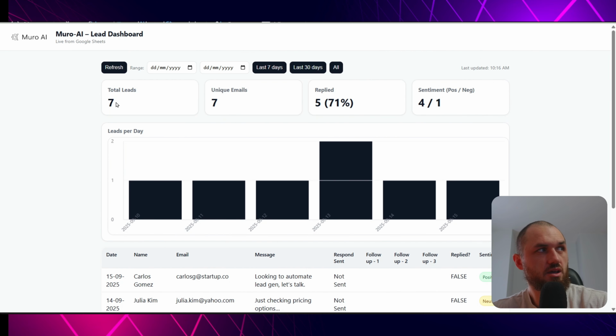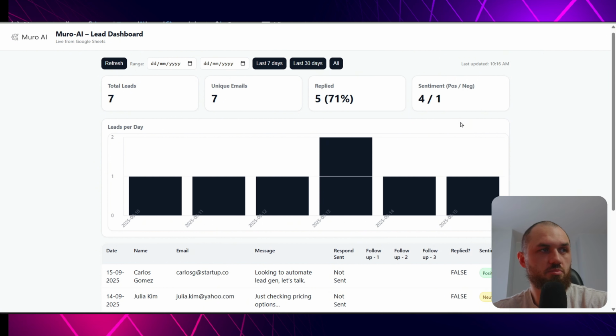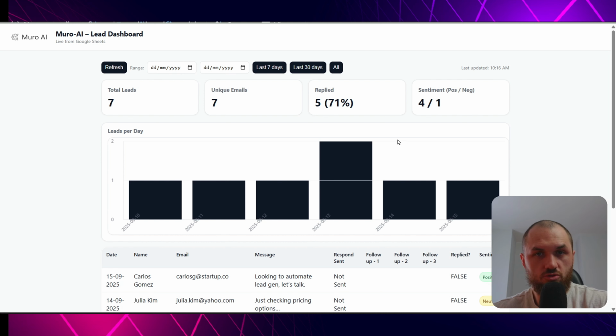As we can see, total leads 7, total unique emails 7, how many replied, and how many positive and negative replies. And this is a really good, visually appealing way to show your clients what they're going to expect. For example, from now they have to bring traffic to their web page, or they just use the link to their form, and when their form is filled, this full dashboard is going to be updated every time.